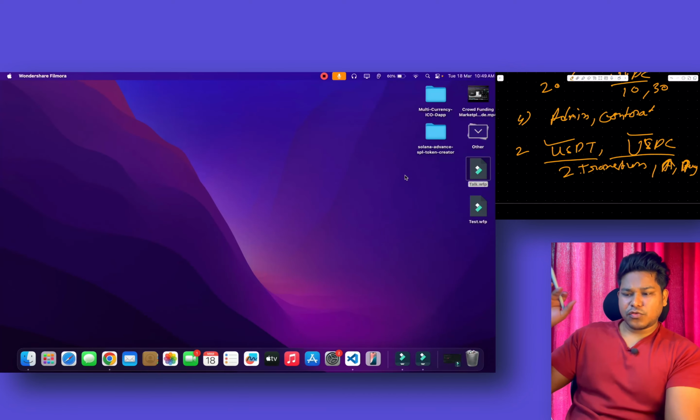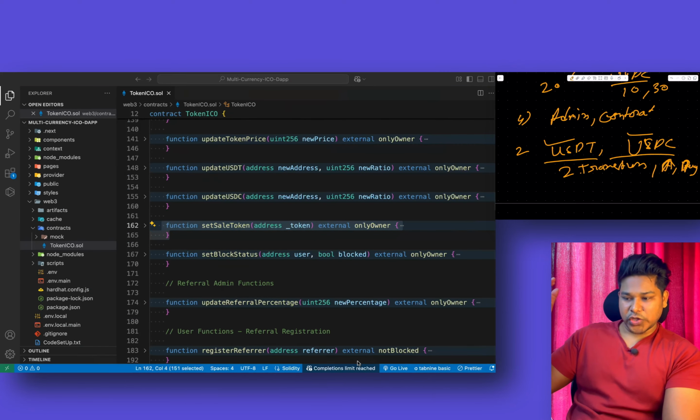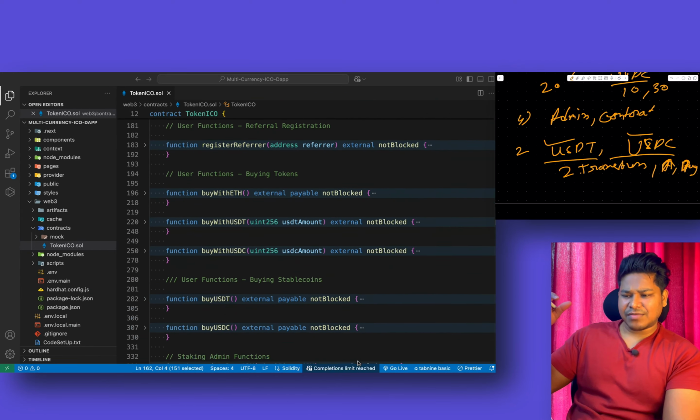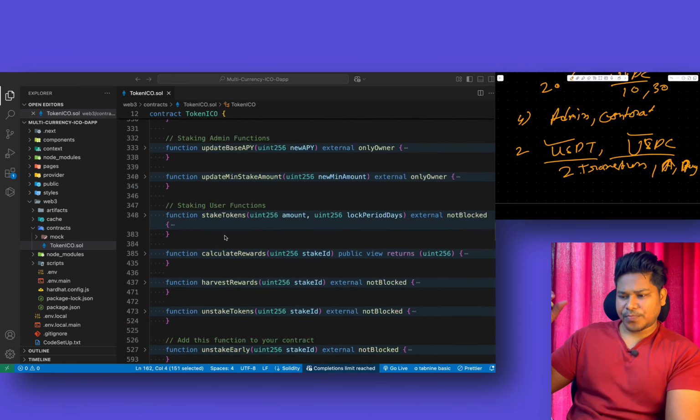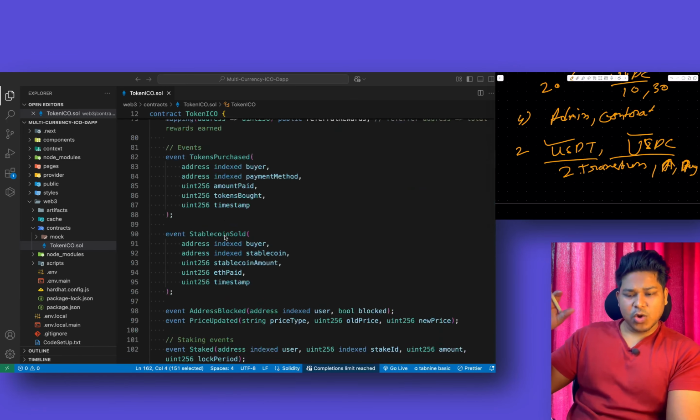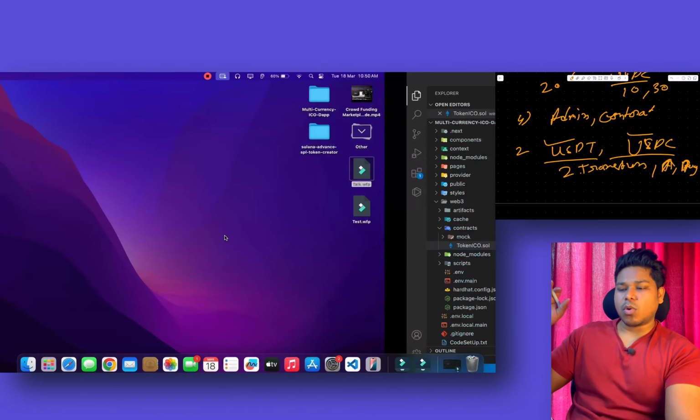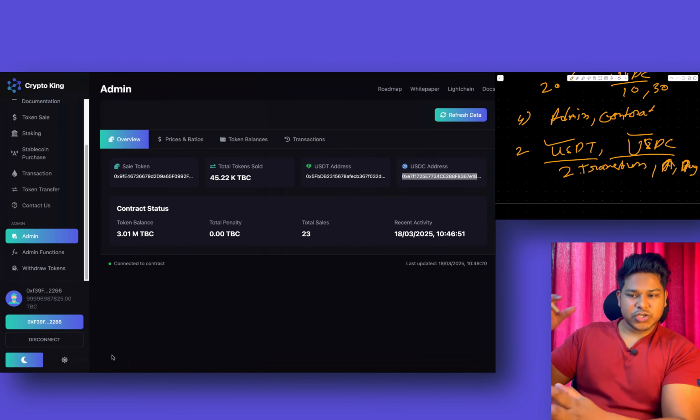So these are the few important functions in the contract which you have to execute after deploying it. Then the rest of the features we have are buying with ETH, buying with USDT, buying with USDC, which are the regular functions that execute the two transactions which we have seen in the demo. And the rest will be fine. So I hope you have understood. This is going to transfer all the data into our entire component structure we have built.